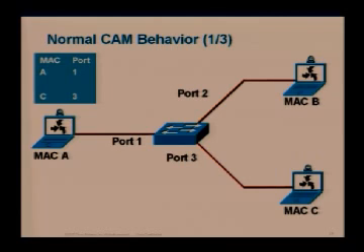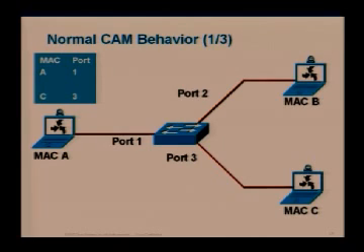Now remember, when you power up a switch for the first time, brand new, or even if you power cycle the switch, what will be in the CAM table? Can anyone tell me? Zero, nothing. The MAC address CAM table is blank at first. It learns, it builds the database as and when the hosts communicate with each other.